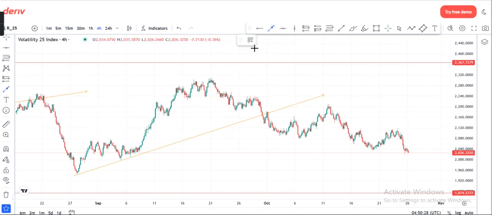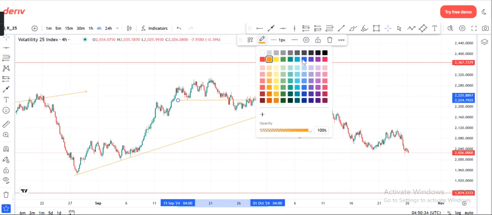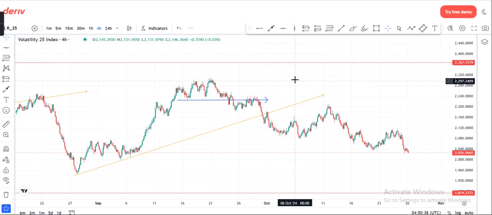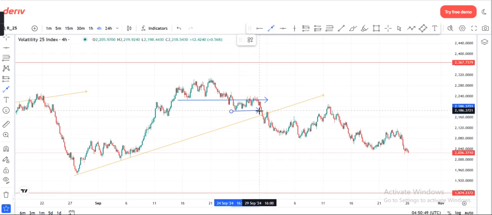Originally, we've been taking our shorts, which is our sells, from this particular area. So let's take it back to our original blue color and make it a little bit thick. I think this is fine. So we've been taking our shorts from this particular area based on the break of structure. So when we get a break of structure, we take our sells. We get the break of structure, we take our sells off reversals.